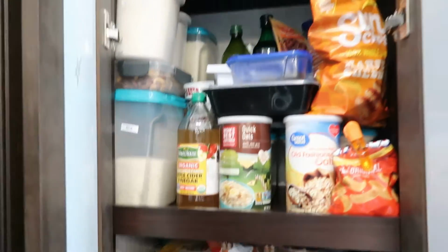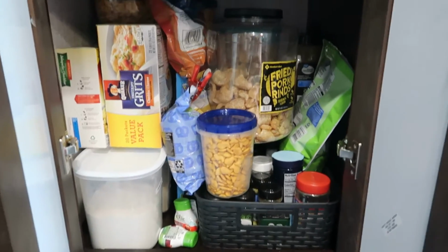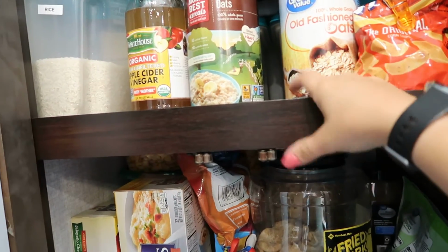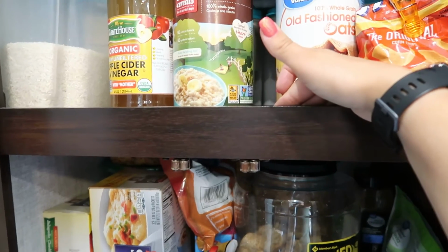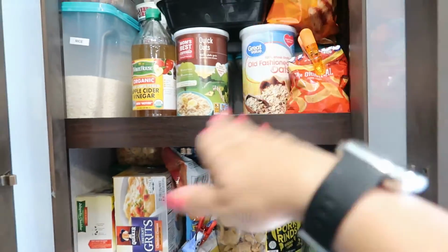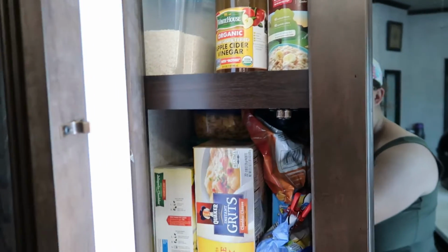We have a lot of baking stuff since we now have the room, and I'm concerned with it being overweight on these, because the shelf itself is this light paneling. It's not straight wood, and I'm just concerned that eventually the shelf is gonna bow and fall. So that is what he is doing. So we're gonna head on outside and see what's up.